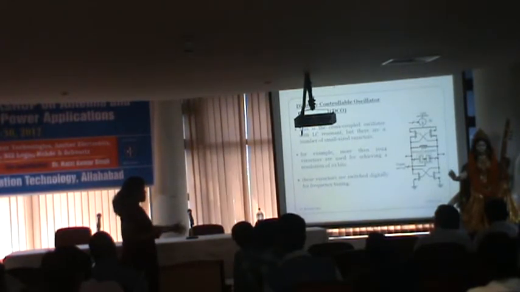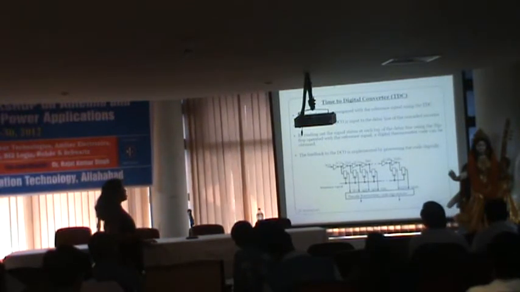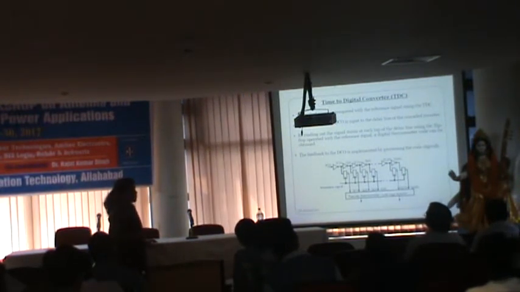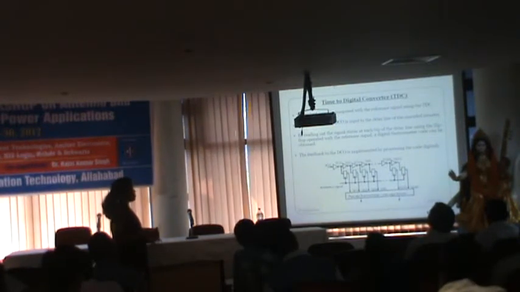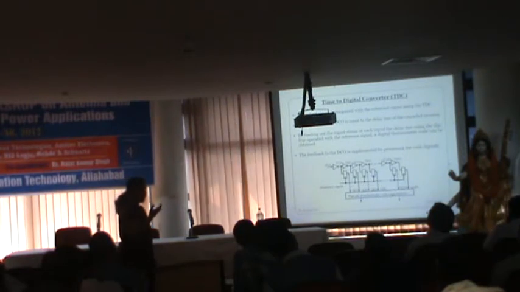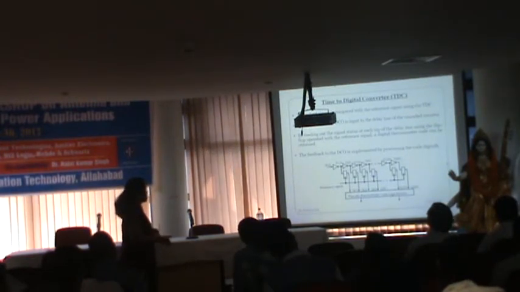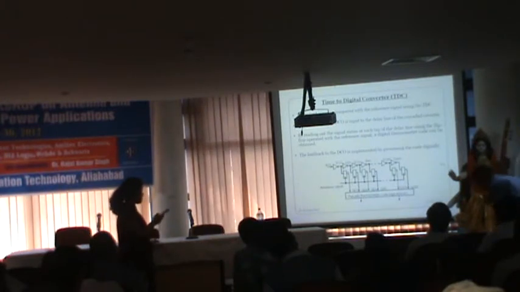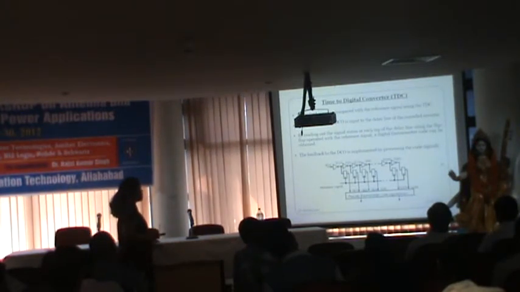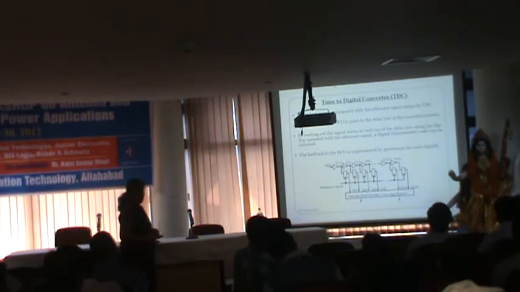That is the advantage of it, and because of that we are able to fabricate it using CMOS. Now, the next component is the time to digital converter. This is again part of your ADPLL. Earlier, we used to talk about the VCO and control through that. What we did is separate it out into the VCO and this TDC. The output signal is compared with the reference signal using this TDC.